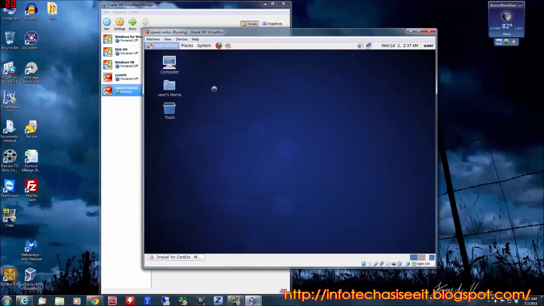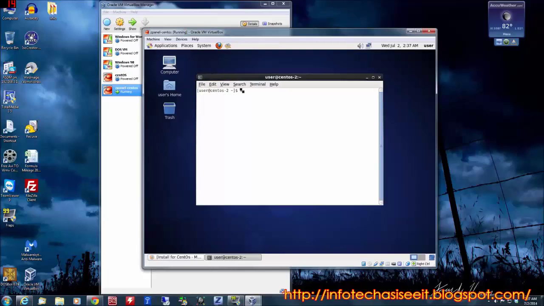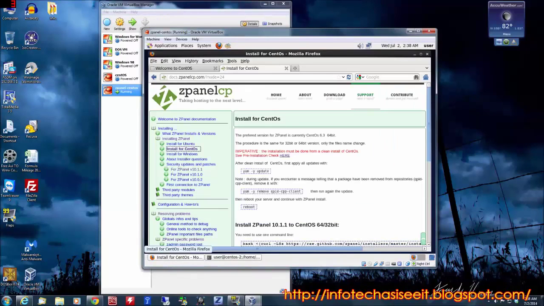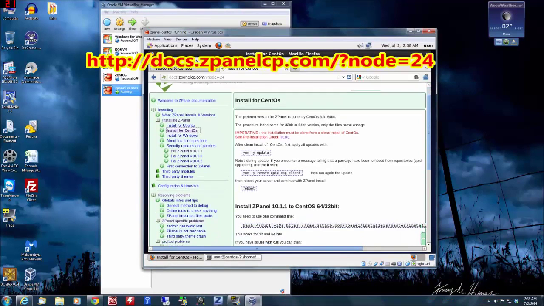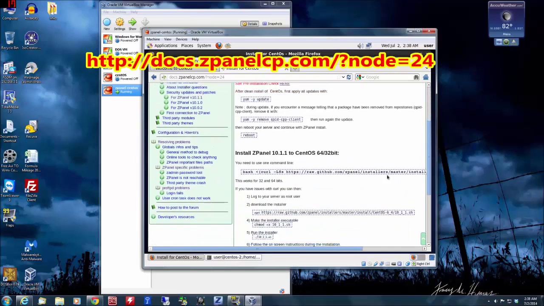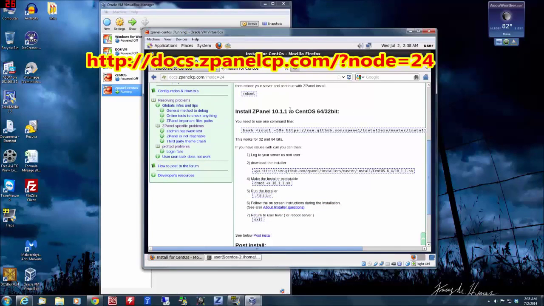First thing we want to do, let's get a terminal window open. And let's go in as a super user. You can't really install anything in Linux without being root, or at least ask for the root password. Now, here's the deal. zPanel has some doc files here, some how-tos in that. We don't have to worry about removing anything here. We don't have any. This is very basic. Usually this line works for most people.